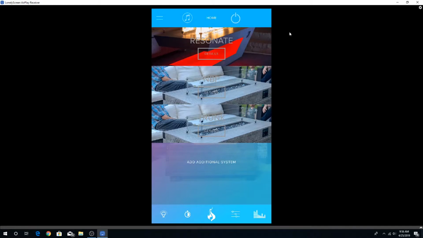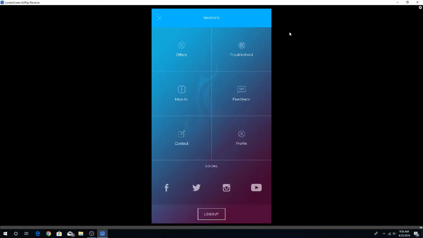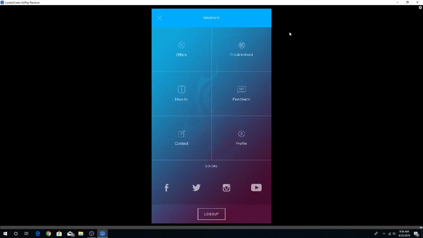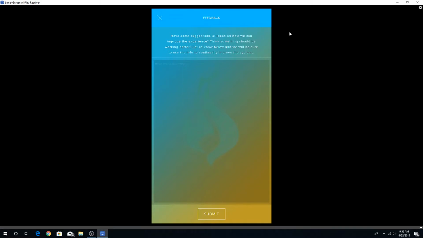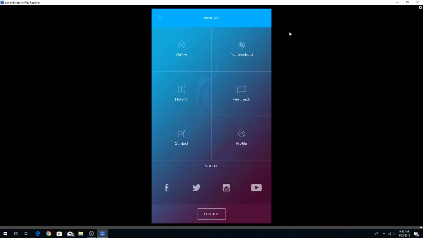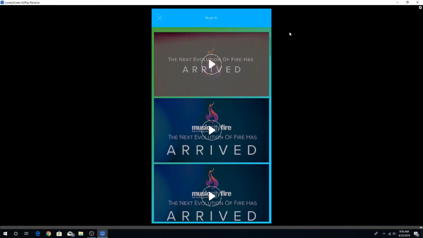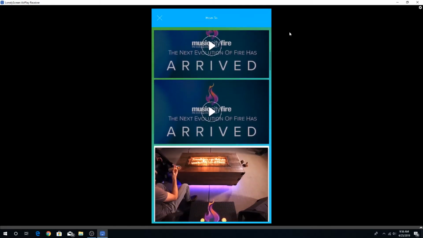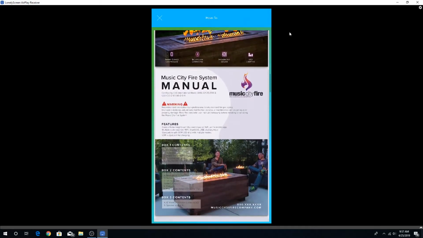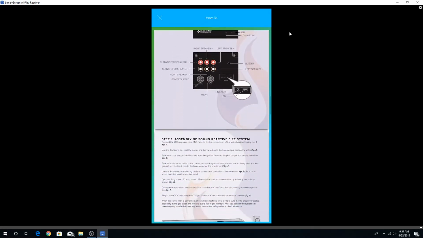In the top left, you're going to see a little hamburger menu. That's going to open up our secondary menu here, where we have troubleshooting, right? And we can update this live, so you can see the different items that are on there. Feedback. So if you have feedback, suggestions, questions, problems, fill it out here. We receive that, and then we can put that into the troubleshooting menu. We have how-to. So videos, how to use the systems, how to navigate, how to pair systems, and then of course we have the manual built right into the app as well.